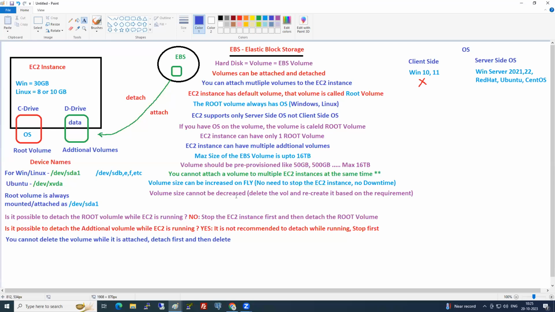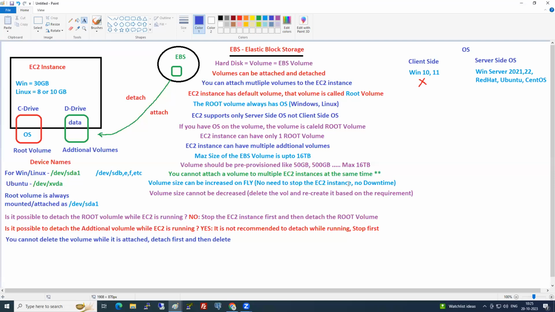Getting it? Is it possible to find and notify particular users who are using a particular volume? Yes, you can. You cannot find who is accessing it, but from a Windows machine, you can do it. Sunil, from the AWS point of view, no. So what you need to do in that case is send an email that you are doing these maintenance activities, and then at that particular maintenance period, you do these activities. Then obviously, people will not be logging into the machine.